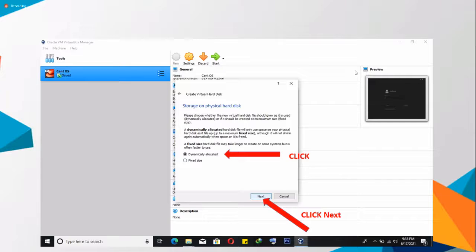Actually, fixed size means your virtual disk file size will be the selected size. If you select 30 GB, that file size will be reserved as 30 GB. Dynamically allocated means your file size will grow as you fill files. It will not be 30 GB; it will be less than 30 GB.